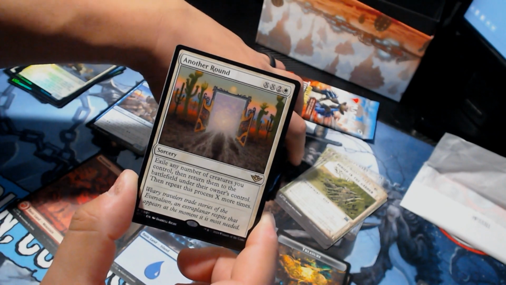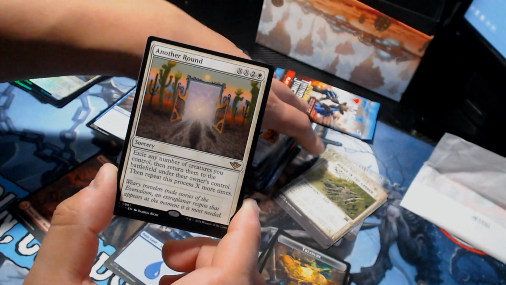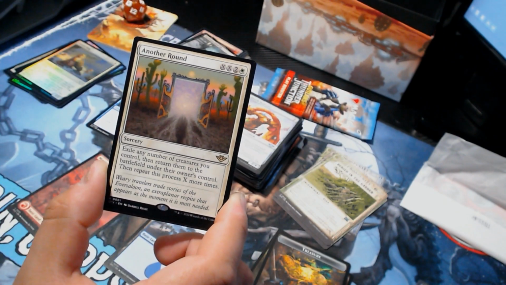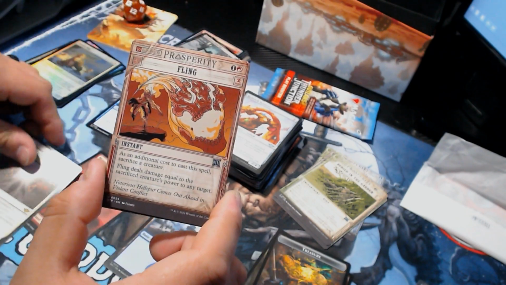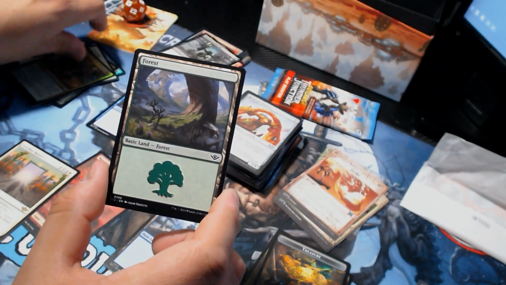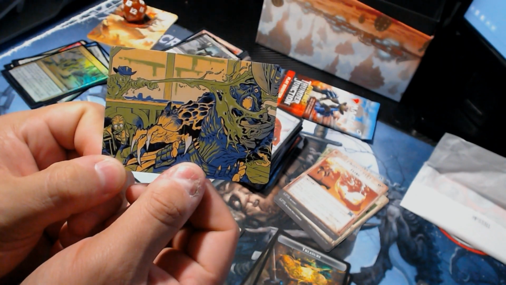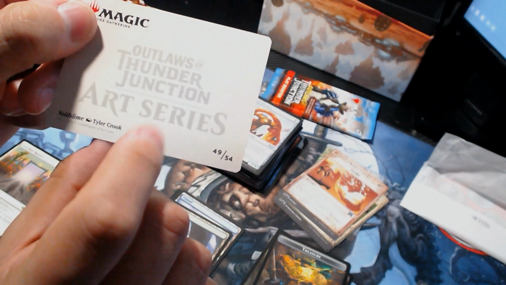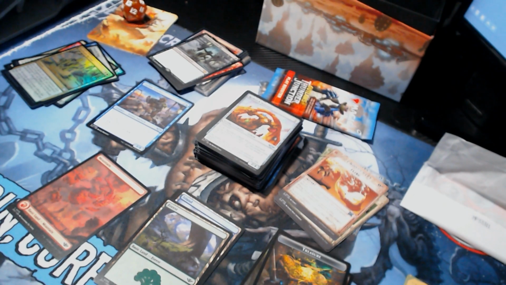Another Round. Exile any number of creatures you control, then return them to the battlefield under their owner's control. Repeat this process X more times. That's going to be a good card. Fling. And a Badlands Revival. And what is this one? Voice Line. I'm going to go ahead and sleeve up that Another Round because that one is just perfect for a blink deck.